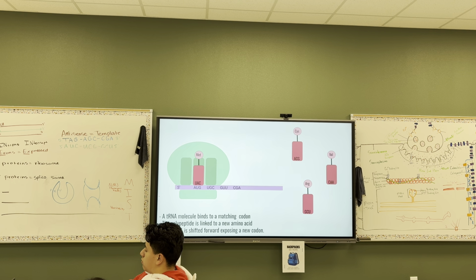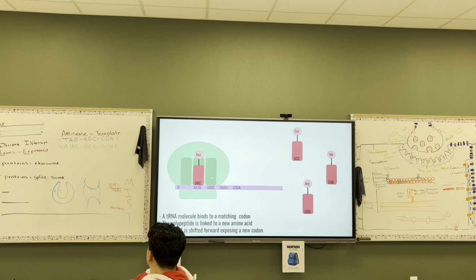Okay, focus. So, what happens? The ribosome reads the mRNA. It matches up the codon with the, what are these letters called? Anticodon. So if this is UGC, what should the anticodon be? ACG. Which is this one right here. So what is this one going to do? Stay here? No. It's going to connect in this site, which is the A site.